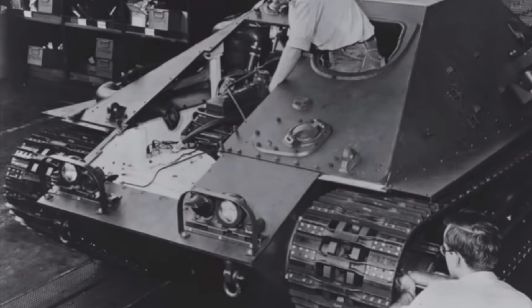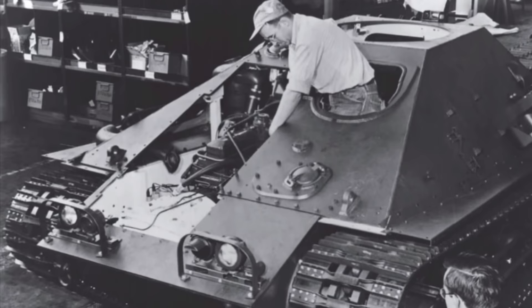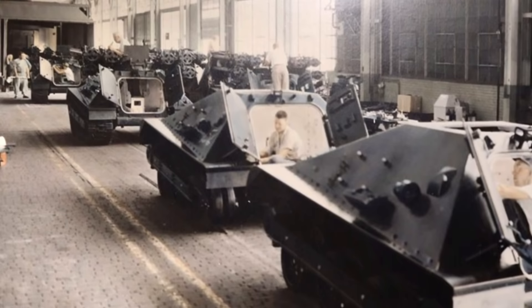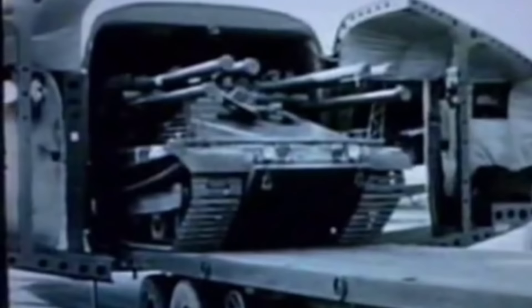With the low or no recoil produced by these weapons, you can easily mount more than one on the chassis. The designers of the Ontos really stepped on it and actually used six 105mm M40A1C recoilless rifles at once. The development process of the Ontos was in fact a bit more complex, with several variants with four guns or even just one gun proposed, but it was the six-gun variant that was actually built. It's worth noting that these 105mm recoilless rifles are commonly referred to as the 106mm — their actual caliber was 105mm, but they were marked as 106mm to ensure the ammunition wouldn't be confused with other 105mm caliber shells.